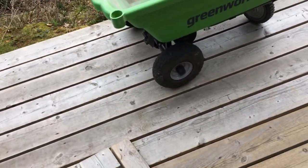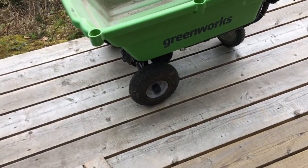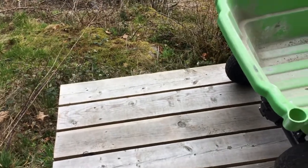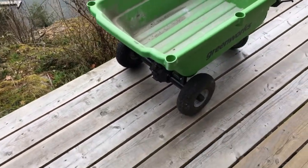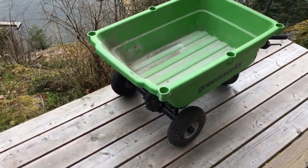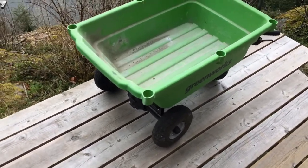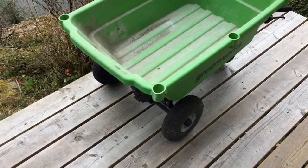Made in China, so there are some issues, but still, this solution works very well for my situation when I need to bring something heavy to my property and then move it down.